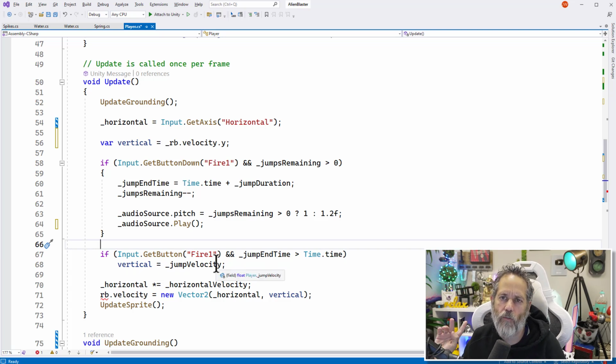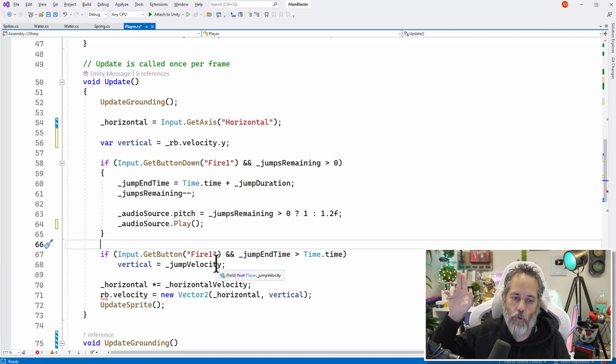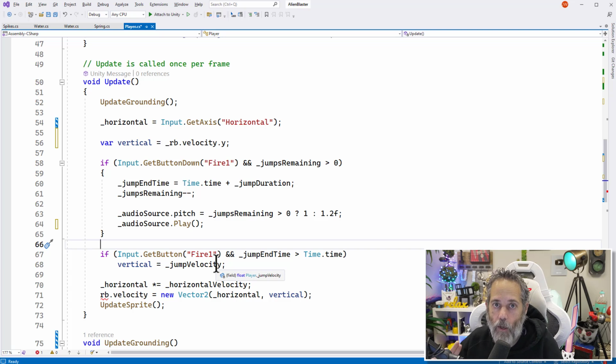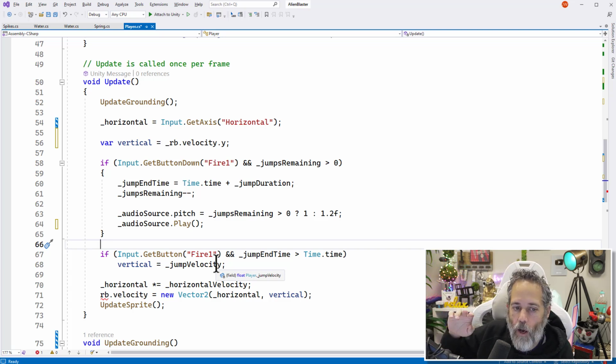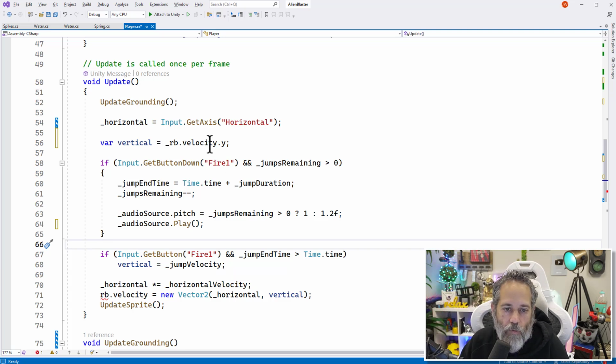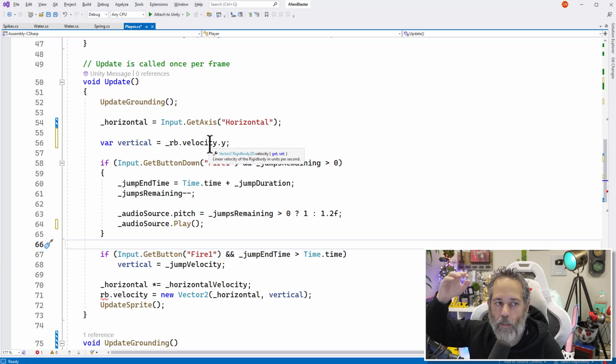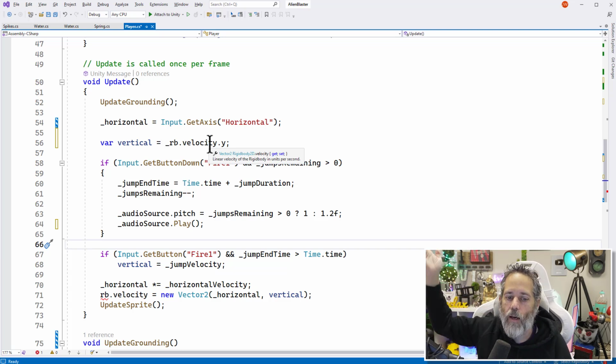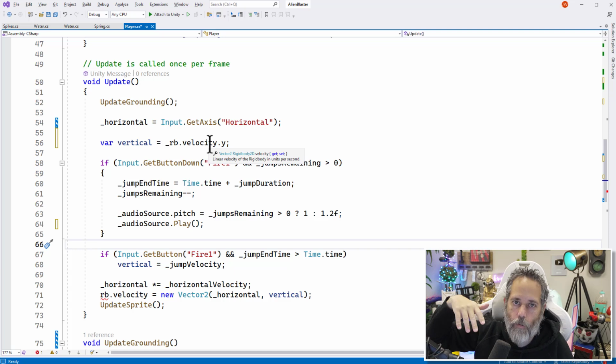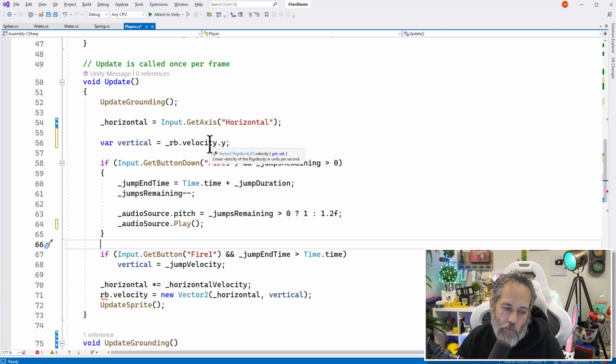And imagine that their vertical value is like a +3, so they're going up 3 meters per second. As long as they're holding the button, they're going up 3 meters per second. Otherwise, they're going to start falling down based on the rigid body. It's going to start pulling it down with gravity and falling on its own. So it'll be 3, then it'll be like 2.9, 2.8, 2.7, and so on, until it starts to get to negative values and falling down.